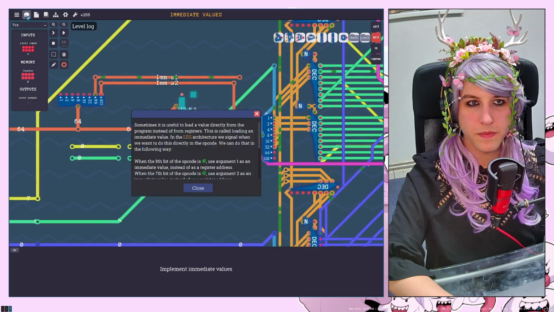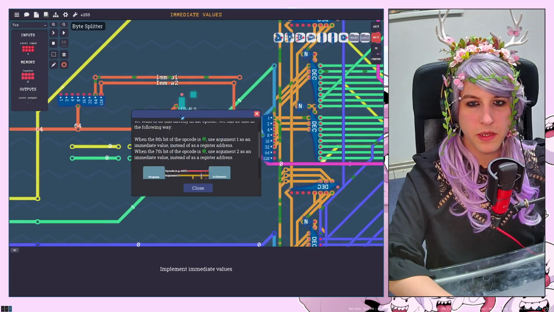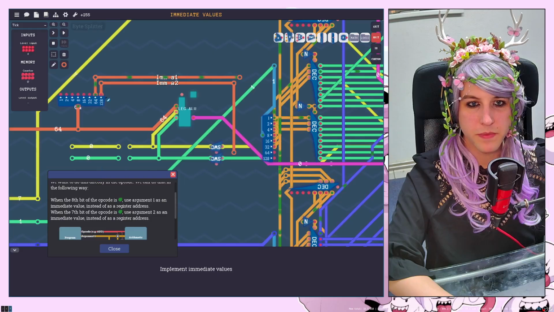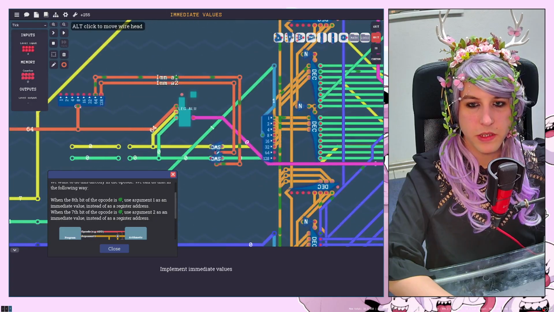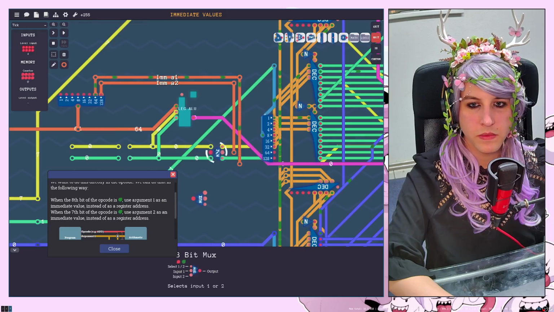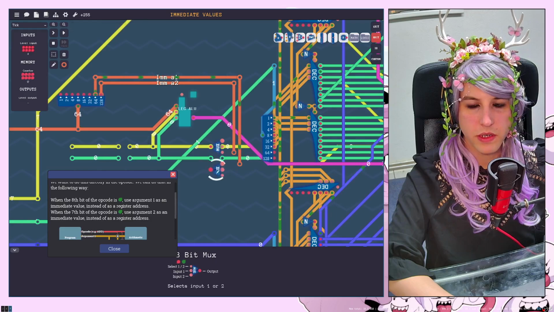And once more. 8th bit, argument 1 is the yellow one. 7th bit corresponds to the other. But instead of a switch, we actually want to use a mux. I just realized. So I guess this is how this would have to look like.